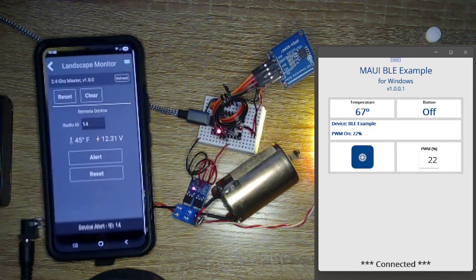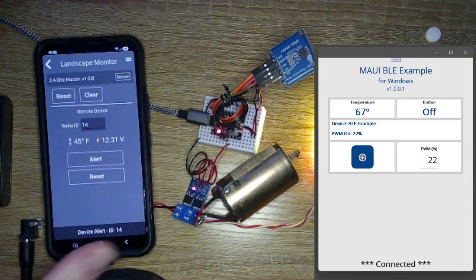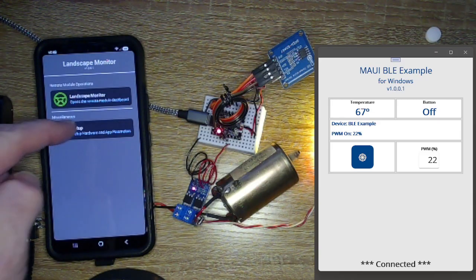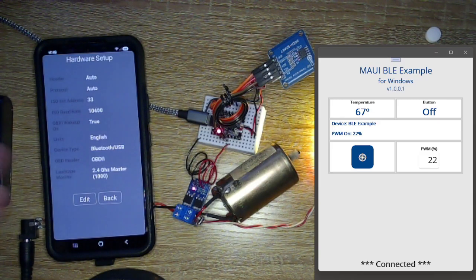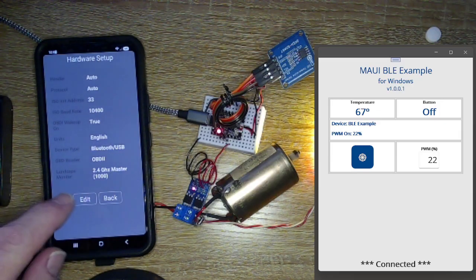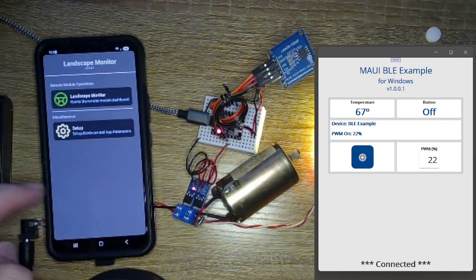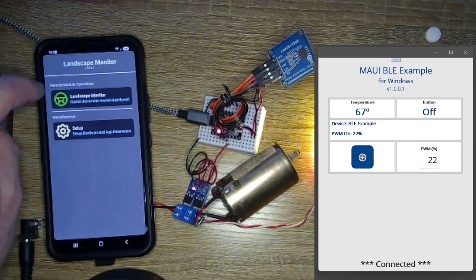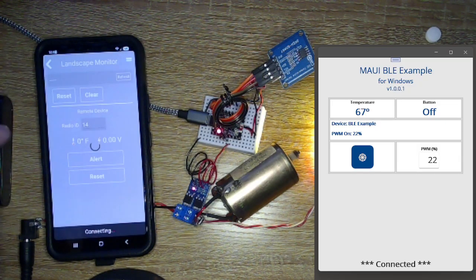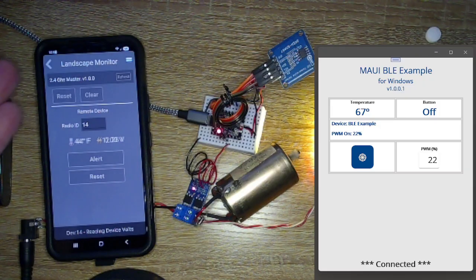Like, for example, in an OBD2 app, which this is not, this is different, but it's the same principle where you would come in and say, where are the settings here? Somewhere you'd find settings where you'd say, my Bluetooth device is this and that. You'd set your device, it would have a list, and you'd have it all set up. Then you'd go ahead and run your app, like this app is running, right? It's talking to a specific Bluetooth device.